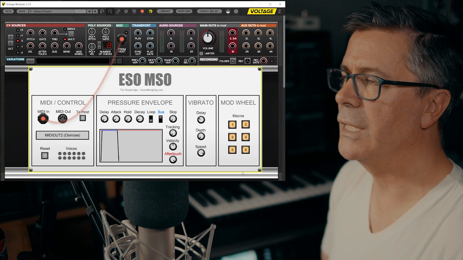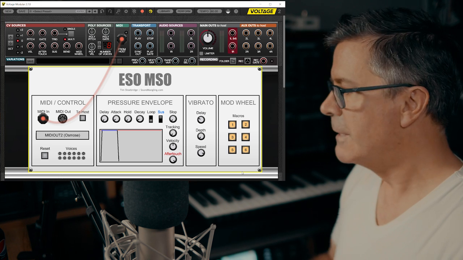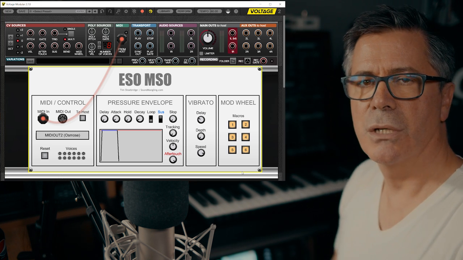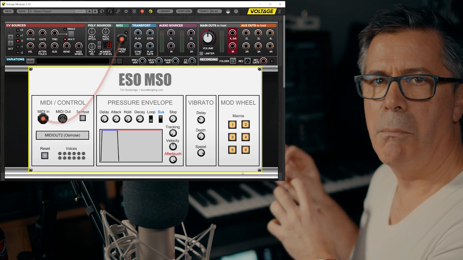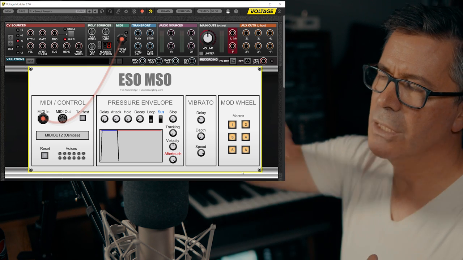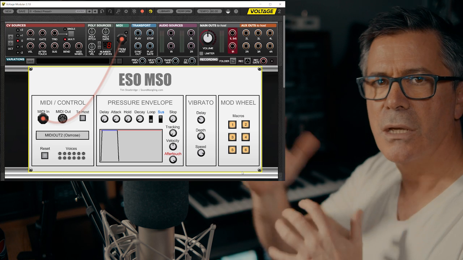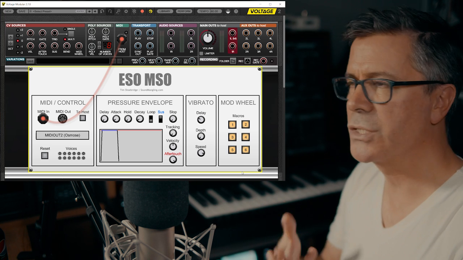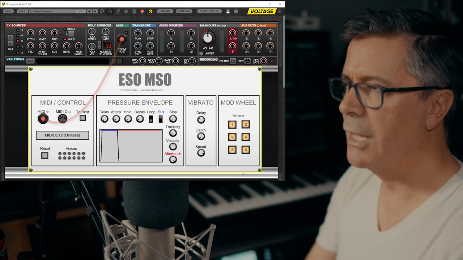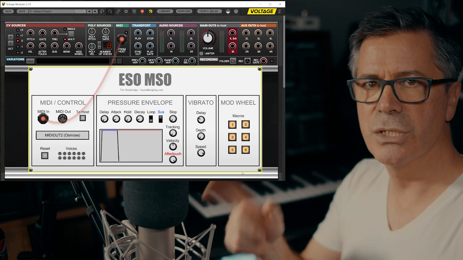And I'm also finding that it's great for discovering new sounds. You can choose a preset that's a real plucky kind of sound, but then by adding a long attack and decay, you can change its tonal properties completely and be playing completely different sounds. Let's just have a quick go at that.